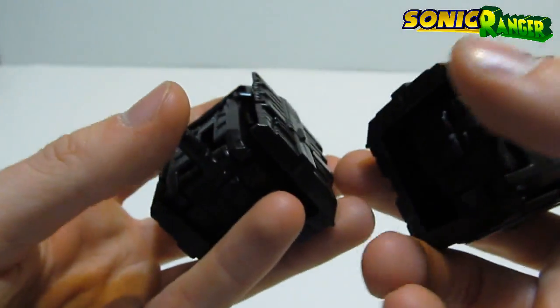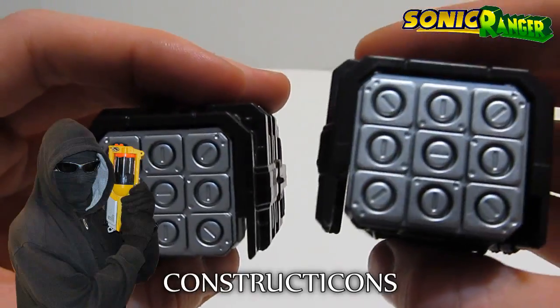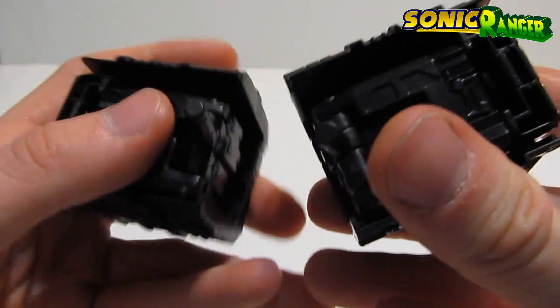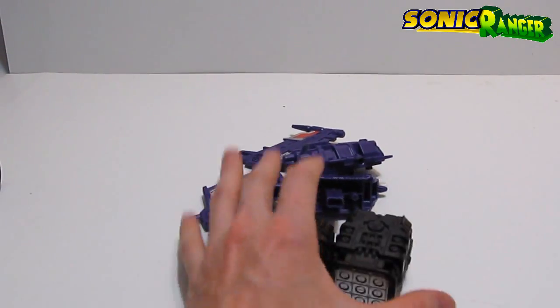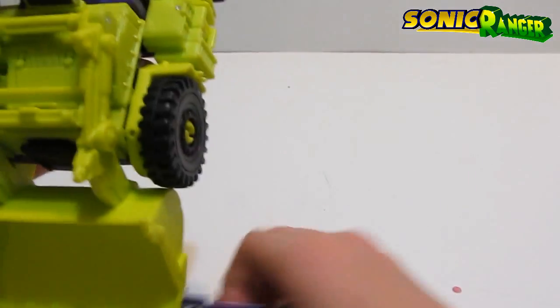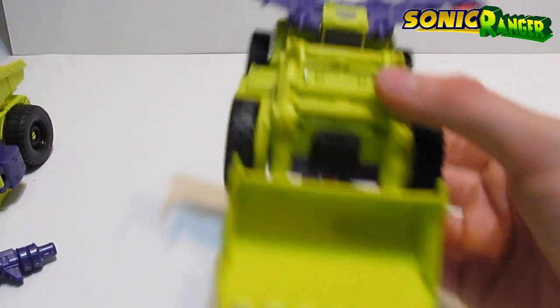Some people actually neglect to mention that there are handles for the Decepticons or the Constructicons to hold these things. So yeah, right there. Just flip them right back, and that's that. But all these accessories have another play in them, because there's some weapon storage when in vehicle form. You can see these little tabs right here, and a little hole right there. You can simply peg them right in, and Scrapper can fly.